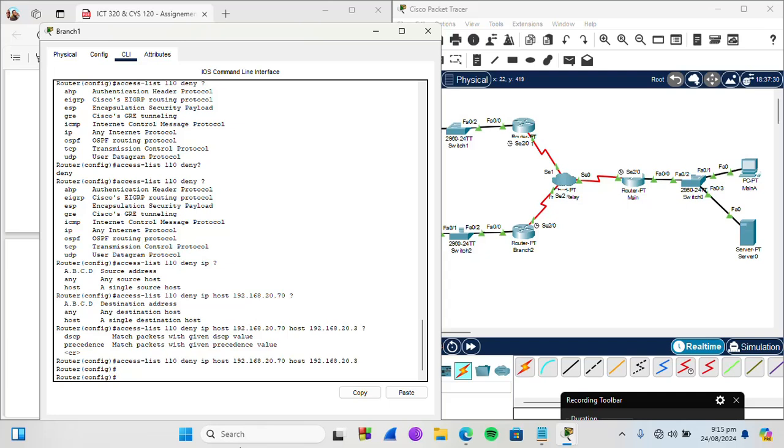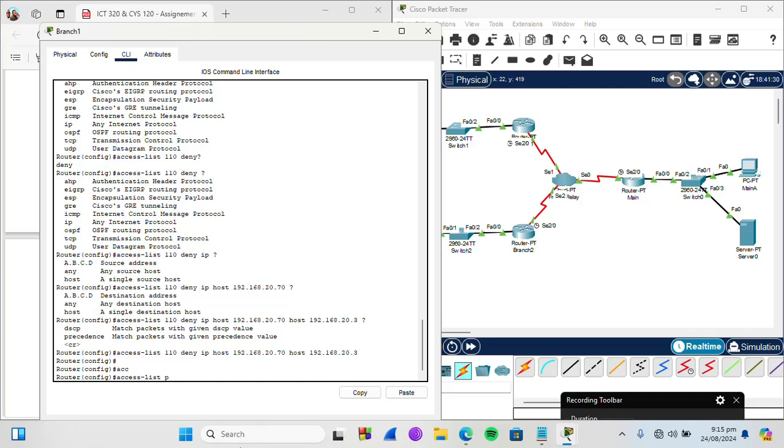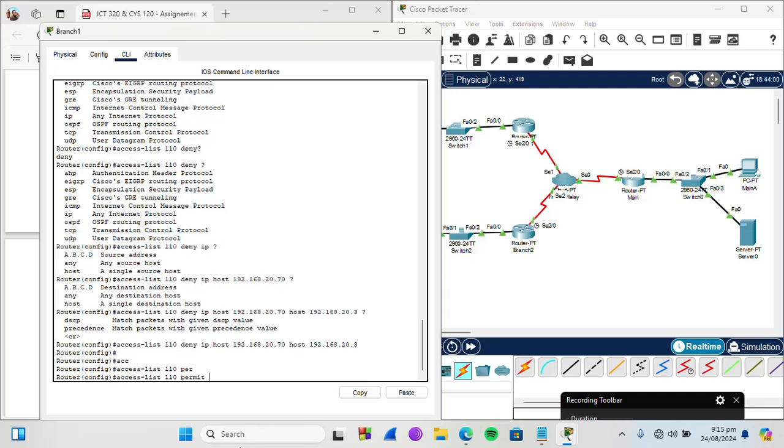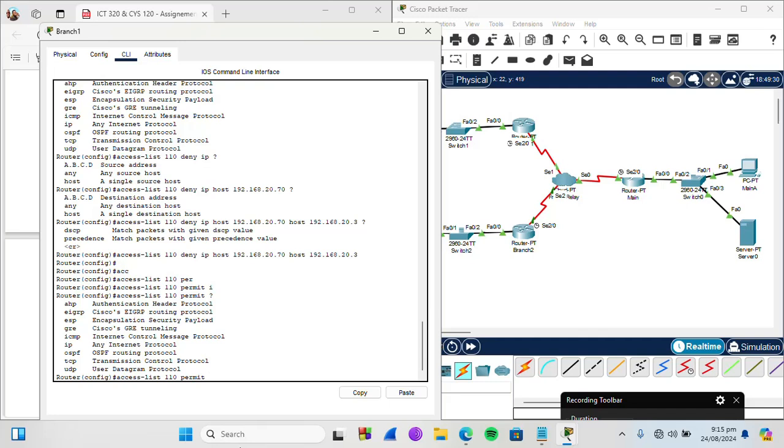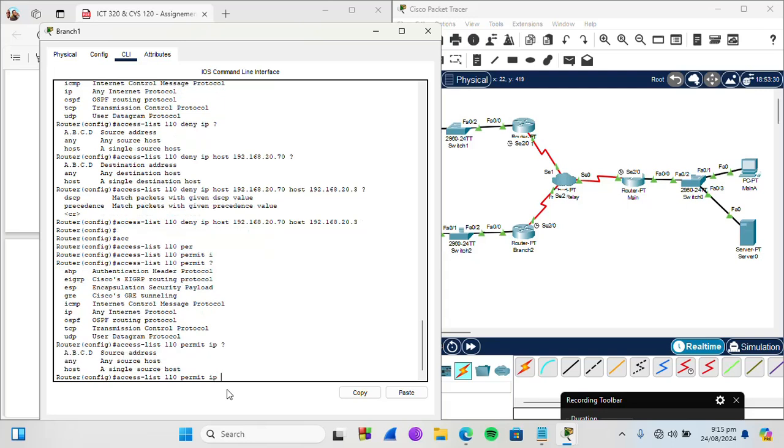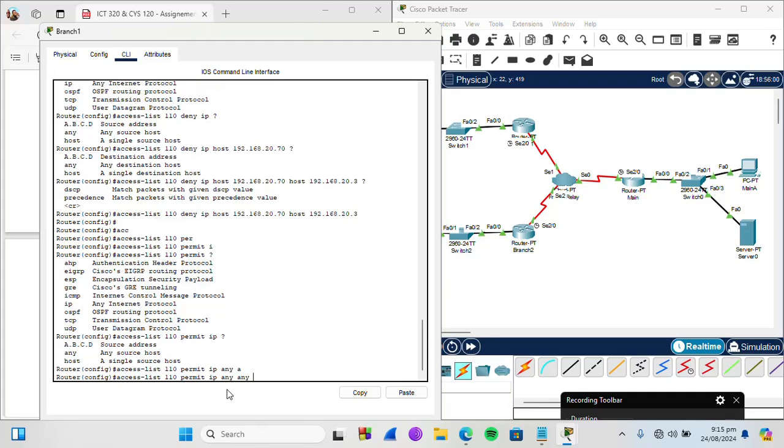For this reason, we need to write this command: access-list 110 permit IP any, enter.